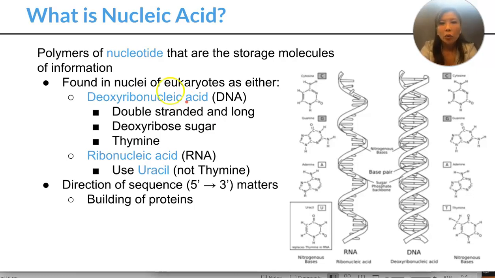The deoxyribonucleic acid, also known as DNA, is going to be double-stranded. So let's pretend this is dad's DNA right here. This is dad's chromosome 1, the paternal chromosome. It's going to have the same information here as it does on this strand. Same information on both strands. They're double-stranded. Why is it double-stranded? We didn't really touch upon this in class.